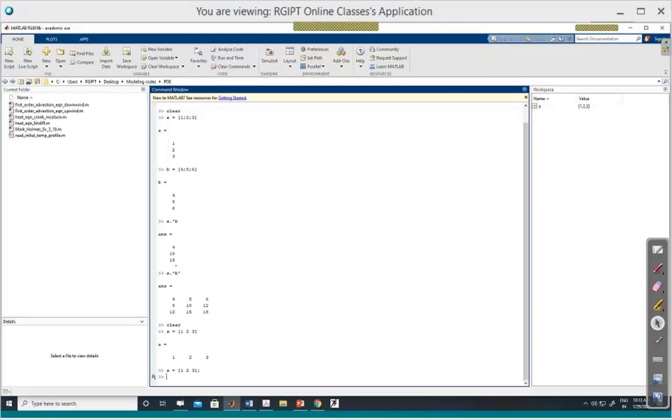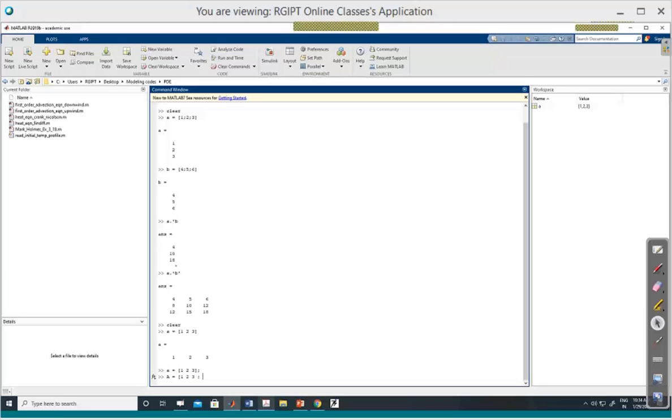Okay, so A is that, B is 4, 5, 6. Now I can construct a matrix A instead, like that: 1 space 2 space 3, and then you have to put a semicolon.